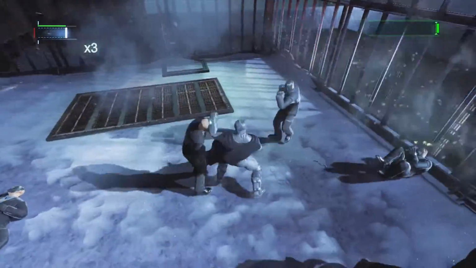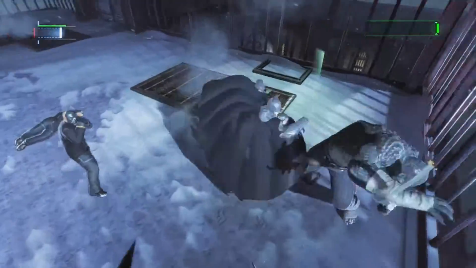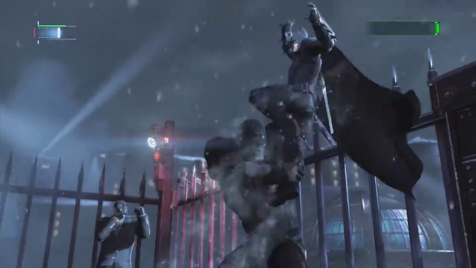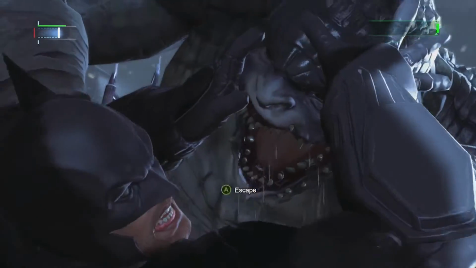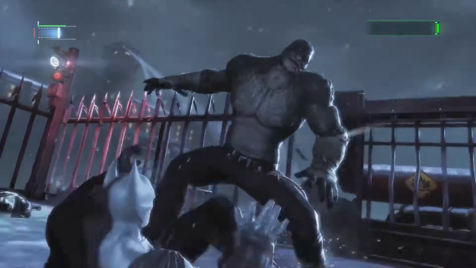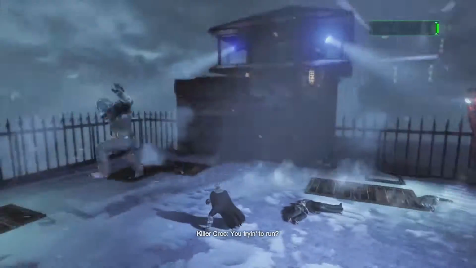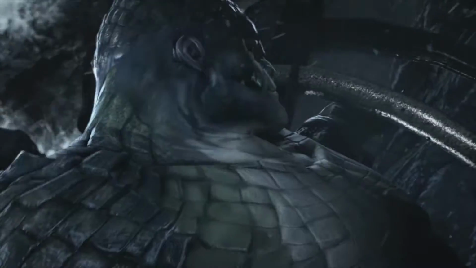I really appreciate that they made him a lot more quick in this game to show that more human side of Croc that you don't see in other games. Because he isn't just a monster in this game yet. He's still kind of humanish. And he's trying to eat my face. Again. And yet somehow Batman gets away with kicking him in the head. Headbutting him. That's what I meant.